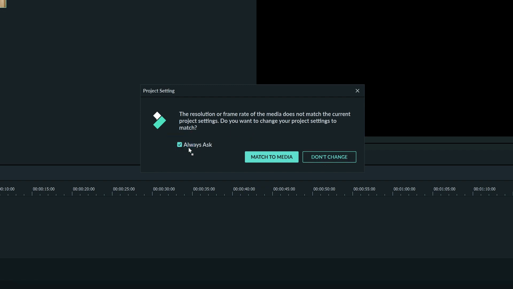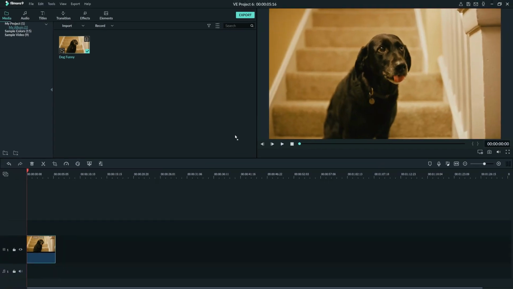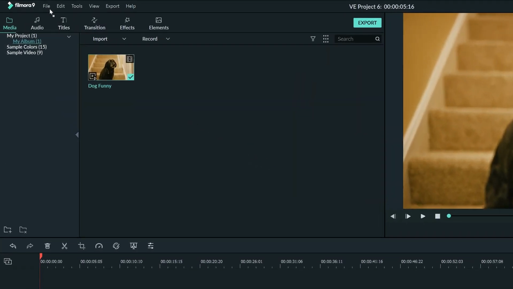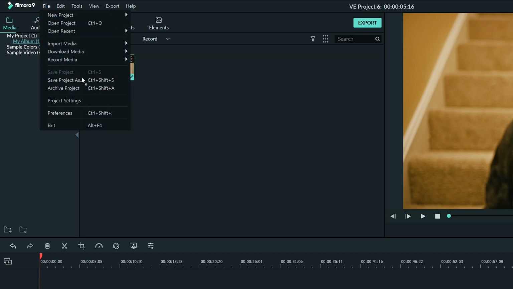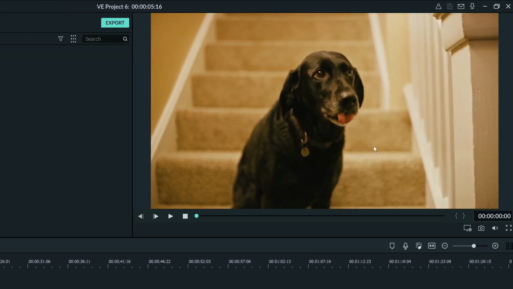One thing you want to do every time before you leave the program is make sure you save your project again. You can do that by using Control-S on Windows or Command-S on Mac to quickly save the project. Alternatively, you can go up to the File menu at the top left. And last but not least, there's also a little button at the top right corner, and it lets you save your project wherever you want, as well as change the name, if you haven't already named the project.